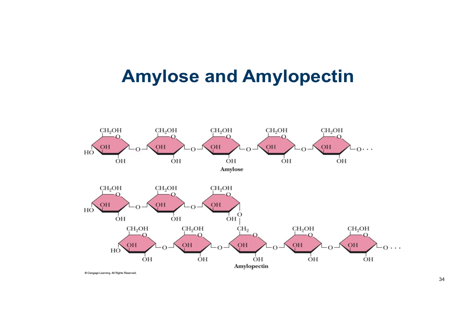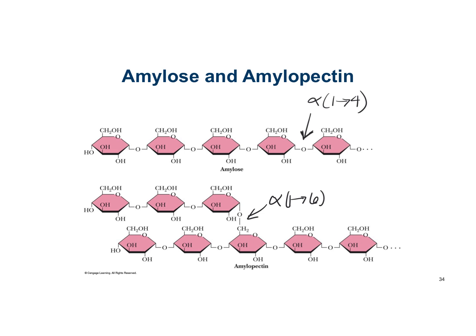I don't love that, but this is the way that your book does it, so I want you to be able to recognize that as well. These are the alpha-1,4 linkages, and this is the alpha-1,6 linkage. So that right there is the alpha-1,6 linkage, and all of these here are the alpha-1,4 linkages. And so that's the difference there. But there's amylose and amylopectin.